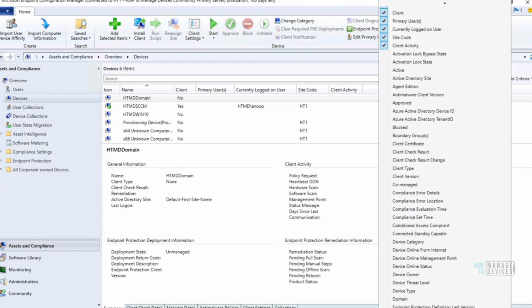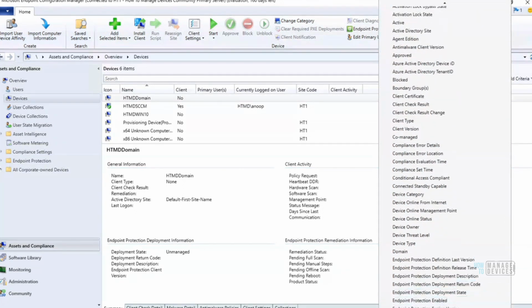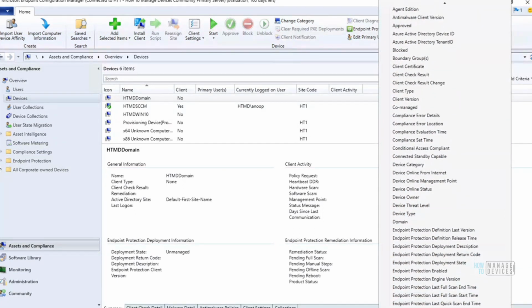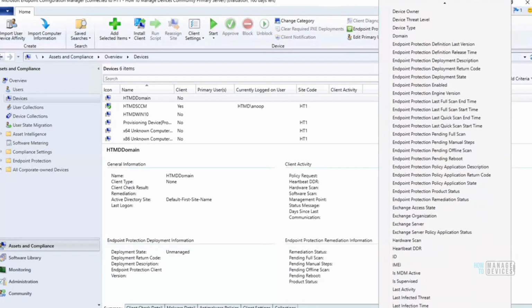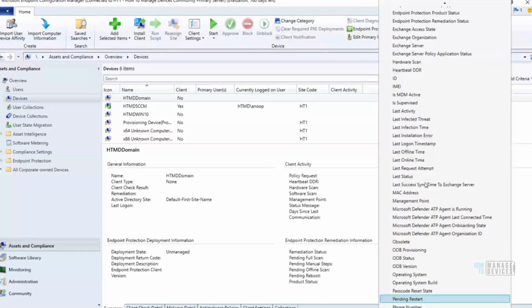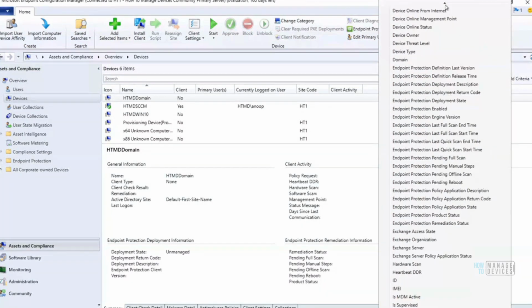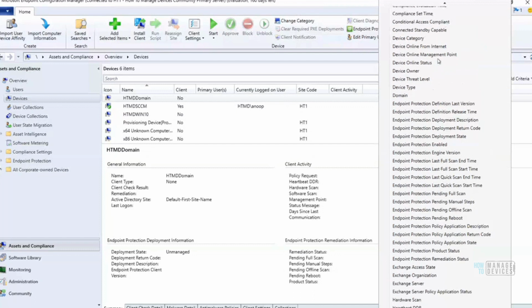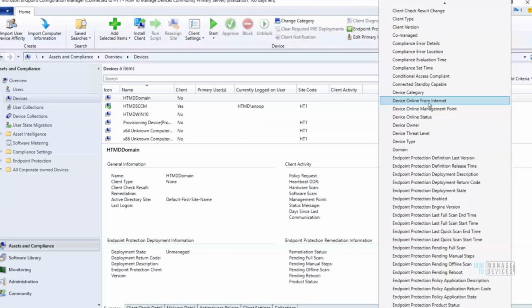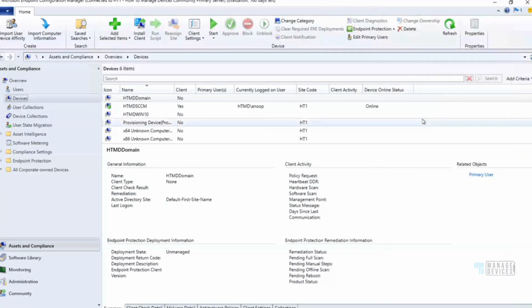Let me go down, and if you can help me find it, otherwise I'm going to leave this. Okay, last activity. Just a bit up, device online status. Where was that? Okay, a bit up. Okay. Thank you for that. Online from internet. Online status. Thank you. Okay. So this is the online status, right?